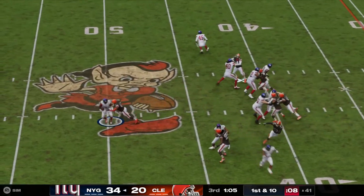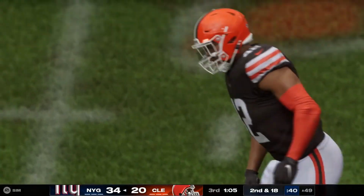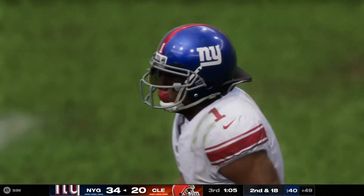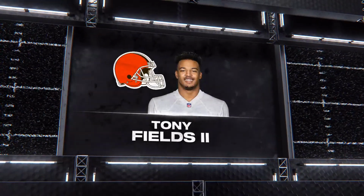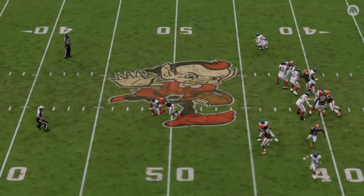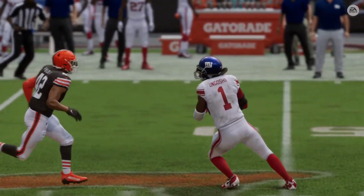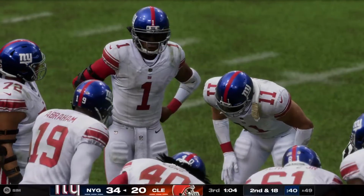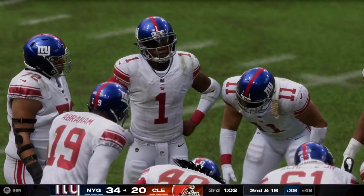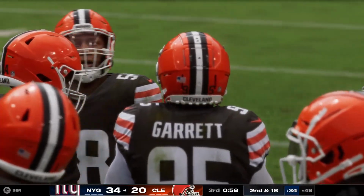A play-action fake. They'll look to throw. And the Browns pressure gets to him that time, and he's going to go down. Tony Field from his outside linebacker spot, forcing the sack for a loss of 8. Well, remember, they had the nice gain on the previous play, but they just gave a lot of it back right there on that sack. Yeah, they get the sack, get back some real estate. Felt like the type of play that could spark a defense and swing some momentum. Almost felt like a takeaway type of a play, didn't it, partner?